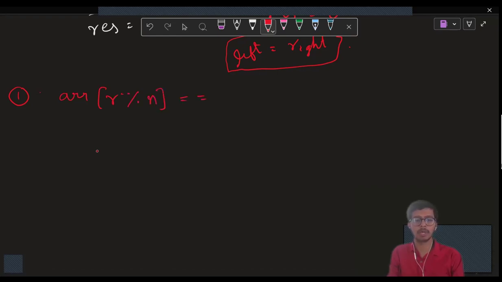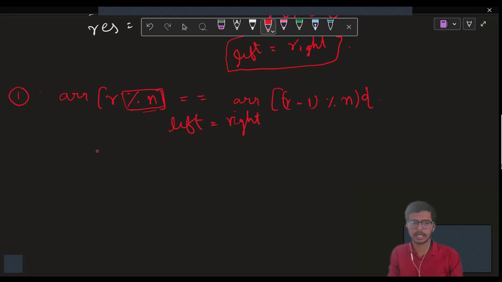We use modulo n because we are using a circular array, so for any value of R we get a result in the range of 0 to n. Next, array of R minus 1 modulo n. If both are equal, there are no alternating groups, and we can make left and right equal.